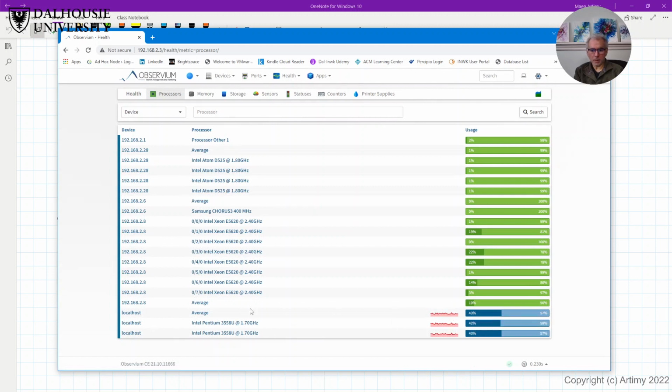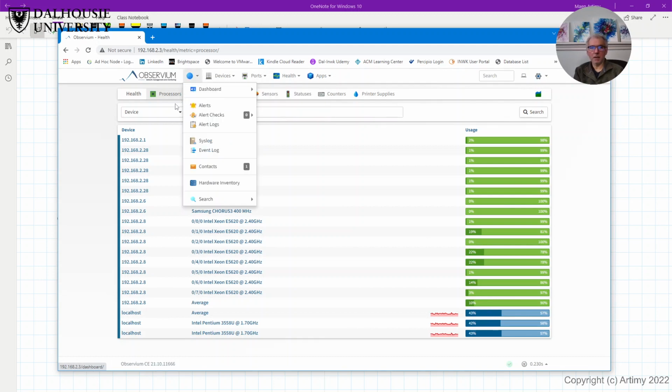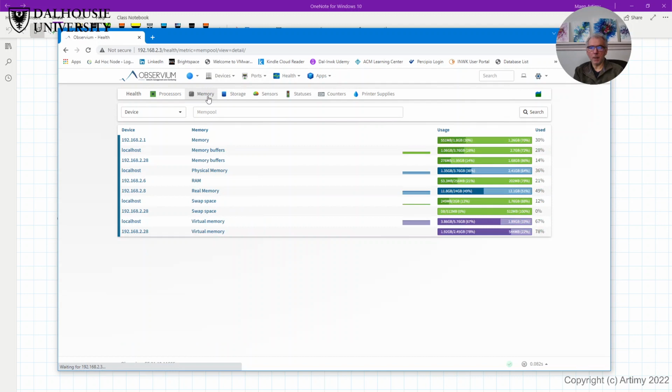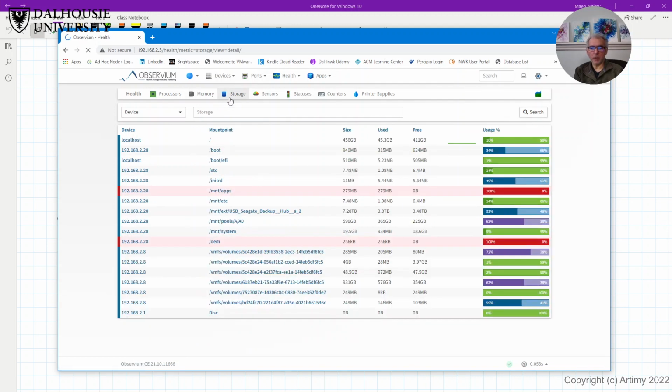So in this particular network management system, the CPU is high. So maybe the system needs to be upgraded somehow. Memory, storage. This is mostly for performance management.